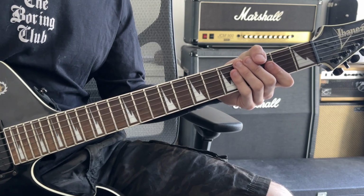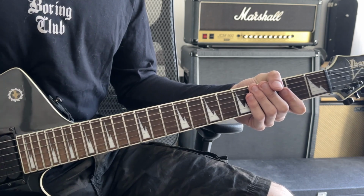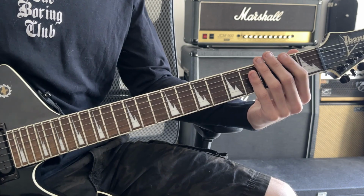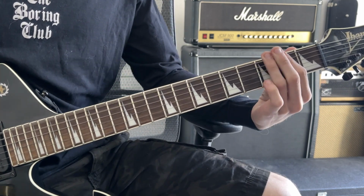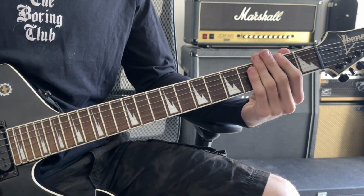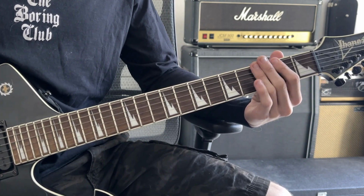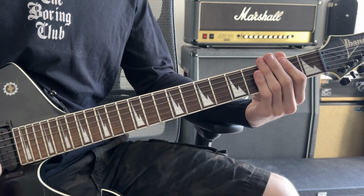Palm muted up until the last power chord, which is open. So 5th and 6th string, 2nd fret for the D, 3rd fret for the D sharp. You do that basically, and that's the pattern that you want to repeat.